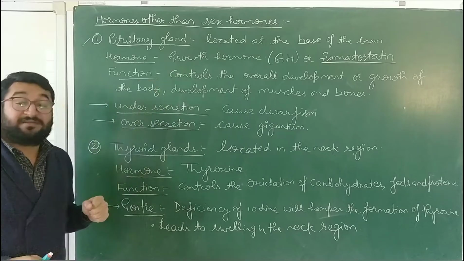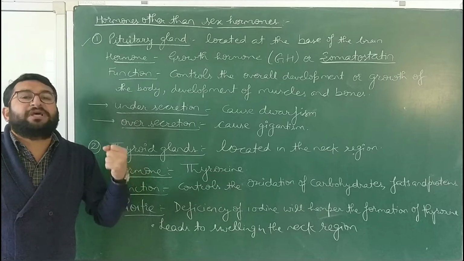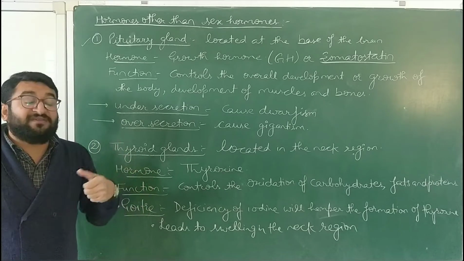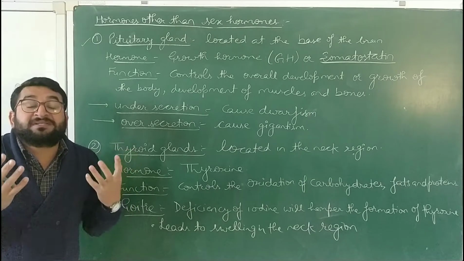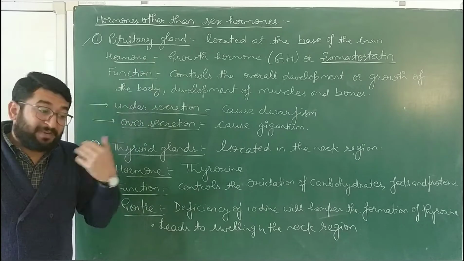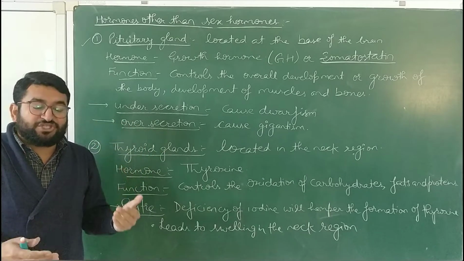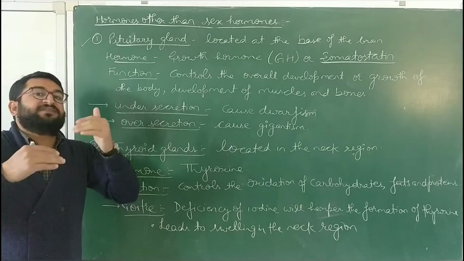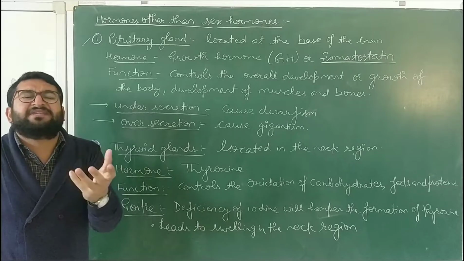As its name indicates, it controls the development and the growth activity of a human being. It controls all the activities related to the growth and development of the body, like development of the muscles and the bones. When this hormone is secreted by the pituitary gland into the blood, it reaches the muscles and the bones at the age of puberty, and growth increases till a particular age, approximately 18 to 20 years.